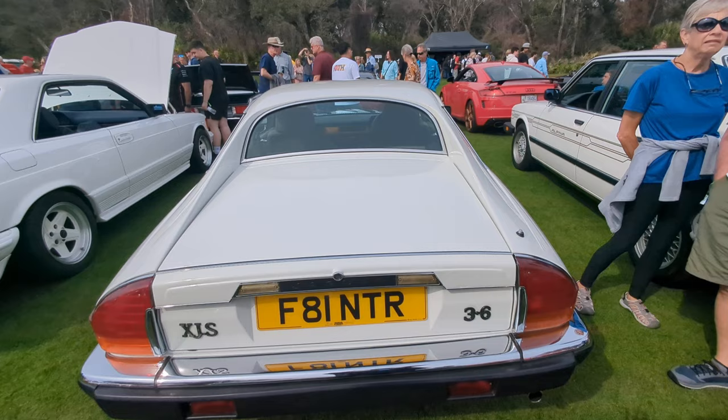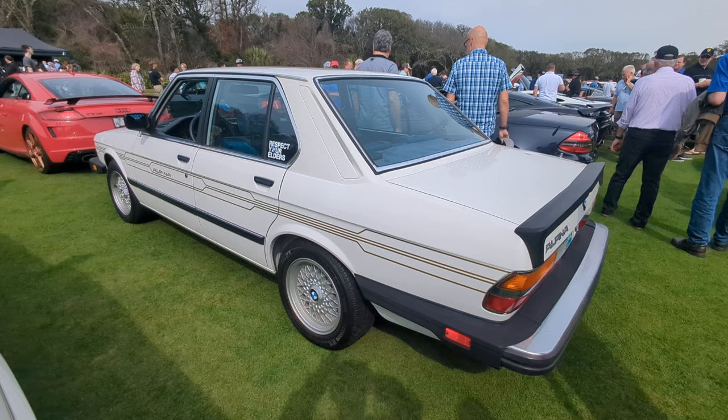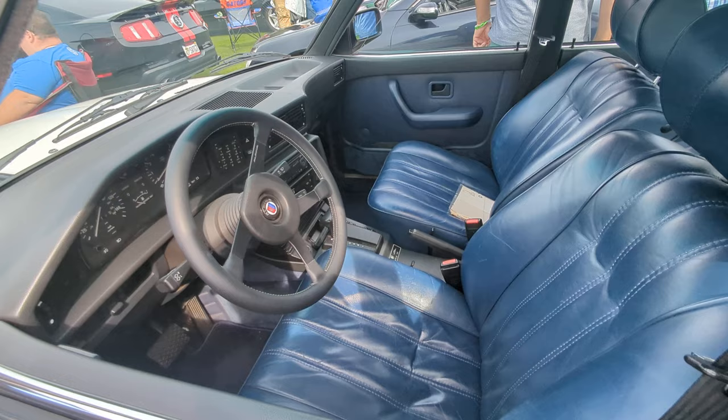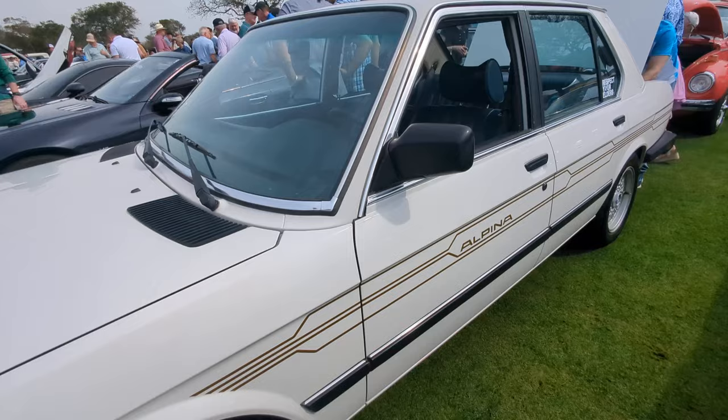Wow, look at this. I'm a big fan of Alpina. Watched the Alpina Z8 go at auction yesterday. And again, I just posted the review of the Z8, and that one has Alpina wheels on it. I have a B7 Alpina, and a B10 review that I've shot but haven't edited yet. It's a touring, it's a wagon. But I love Alpina. I also have a 2002 Alpina review, which is on YouTube now. But wow, it is automatic, but if it's Alpina, it has been modified and tweaked a bit, and it's as good as it gets for a 5 Series, I think. Let me see.